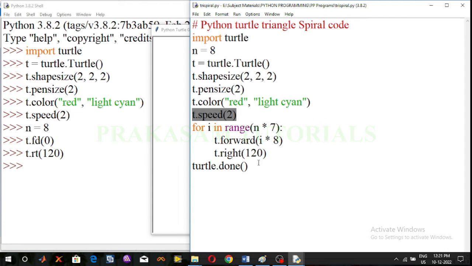It goes to the next value of i, which is 1.